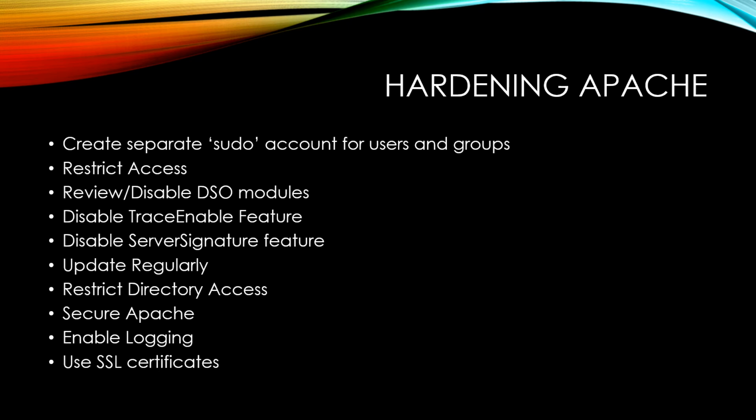You're also going to want to disable the trace enable feature. What the trace enable feature does is it makes users' cookie information vulnerable to attack due to a program processing cross-site tracing issues. So you want to go ahead and disable that and just negate that vulnerability right away.